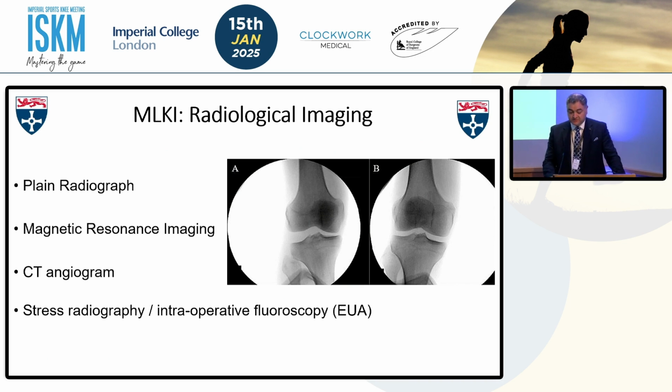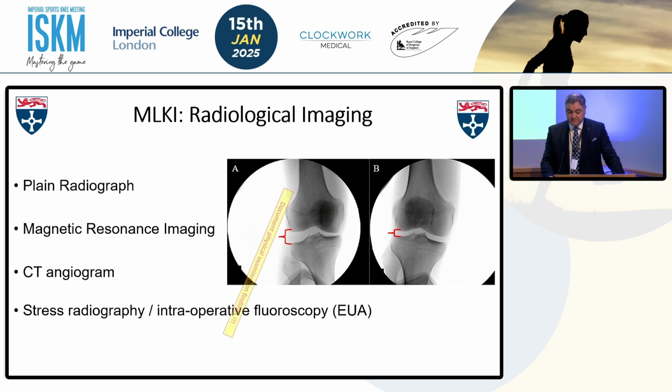And one thing that I have also found useful is examination under fluoroscopy. When you do stress radiographs, you can see it in neutral and with stress, and you can see it starting to gape. We quantify it as being abnormal when there's 3 millimeters or more of increased laxity or gaping of the joint space, certainly compared to the contralateral knee. Examination under anaesthesia in these cases, under fluoroscopy, I find is very, very useful.